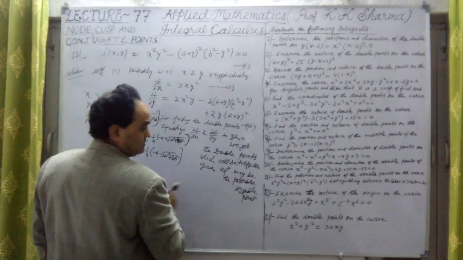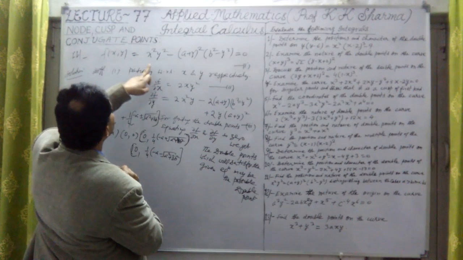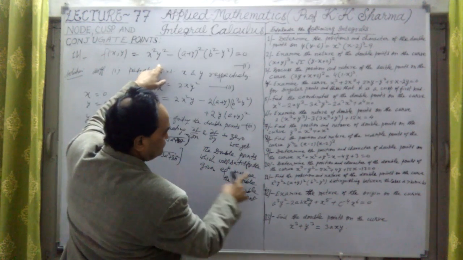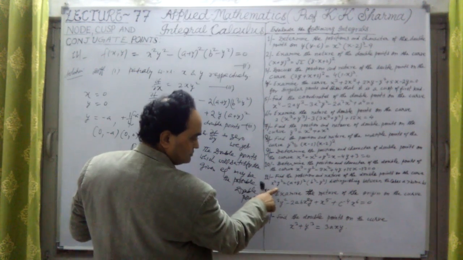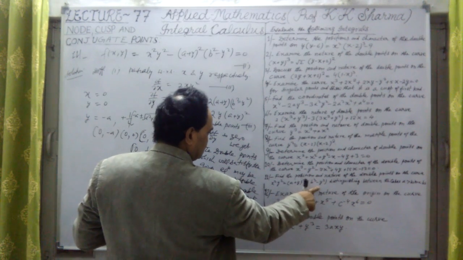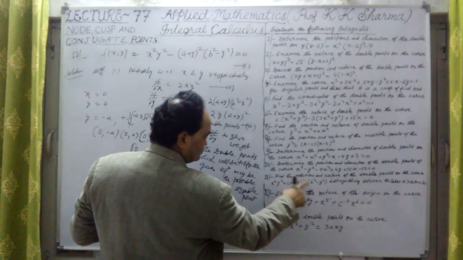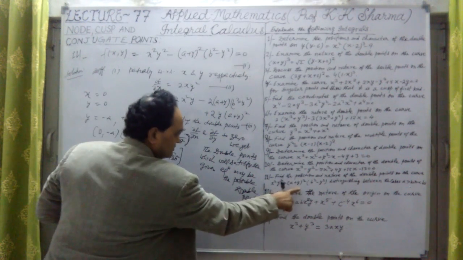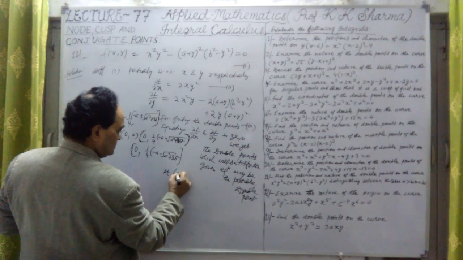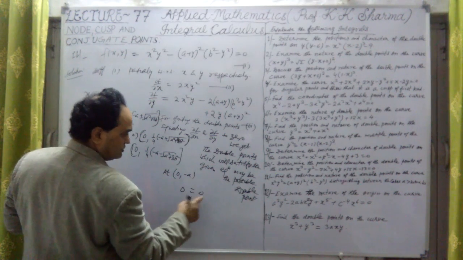So what is the possible double point here? If I put here 0, minus a, this is 0 term. Because the equation says x is 0 here, y whatever, and from the right hand side y is equal to minus a. This is y equal to minus a, but this is also 0. And y equal to minus a will give the right hand side 0. So putting 0 and minus a, 0 equal to 0. The equation is satisfied.